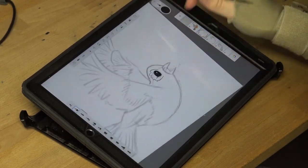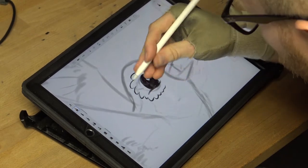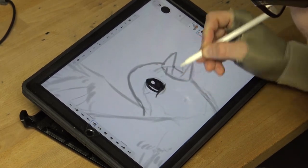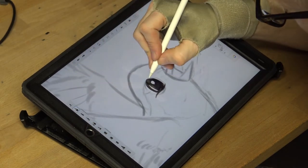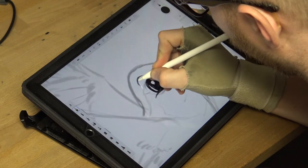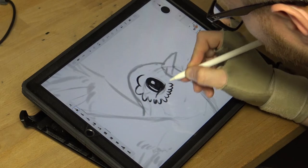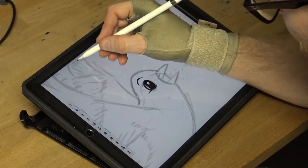Fill it in, see how it looks. Pretty good. I think the mouth that I've currently got on it is affecting the expression, making him look angry. Maybe it's this, though. Let me get rid of this. Yeah, he really looks angry. I'm not gonna do that. Alright, fix this up a little bit. Not liking that.